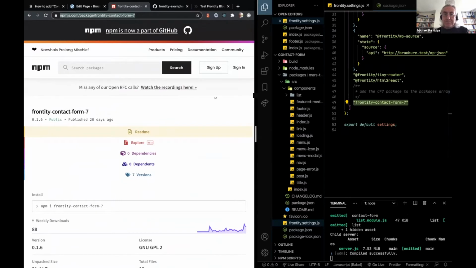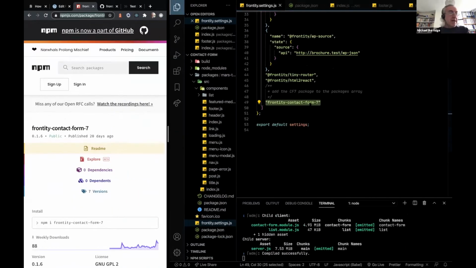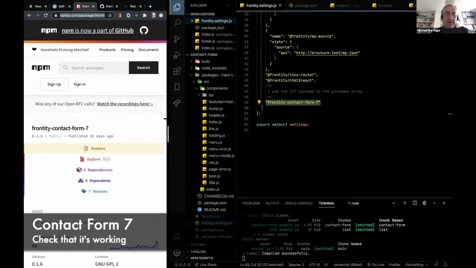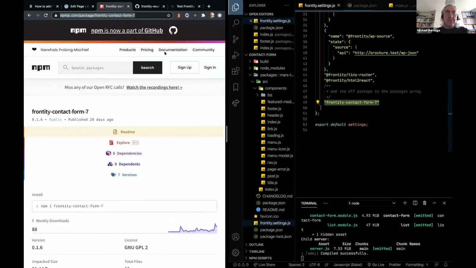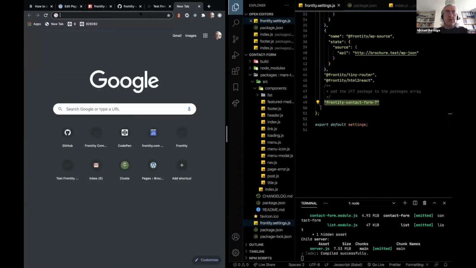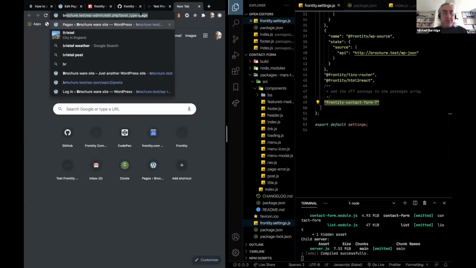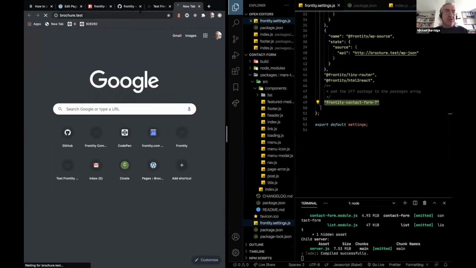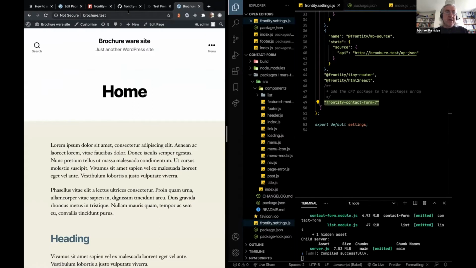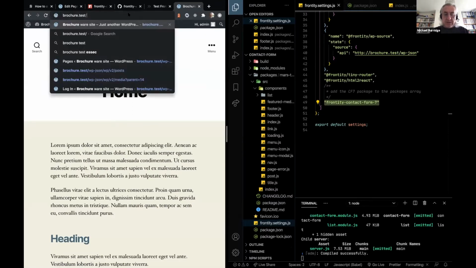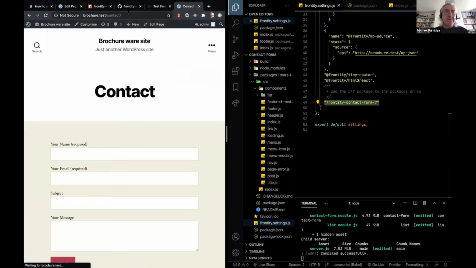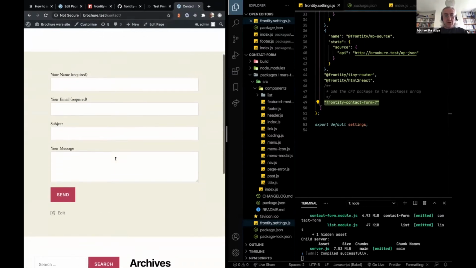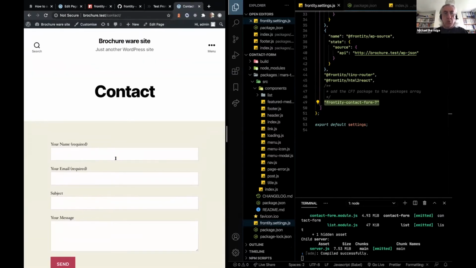Then once you've got that, probably the best thing to do is just check that it's working, and you could do that by going to your site. In my case, I'm using brochure.test. So this is the WordPress site. And if I put in contact here, I can see that the contact form is working in WordPress.